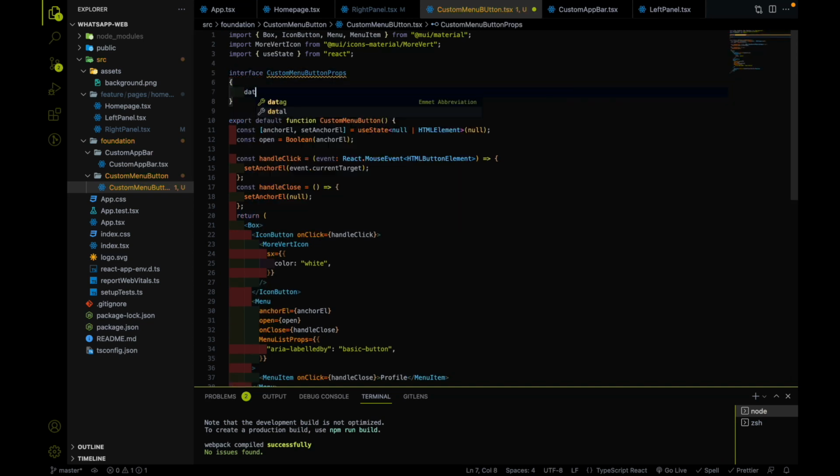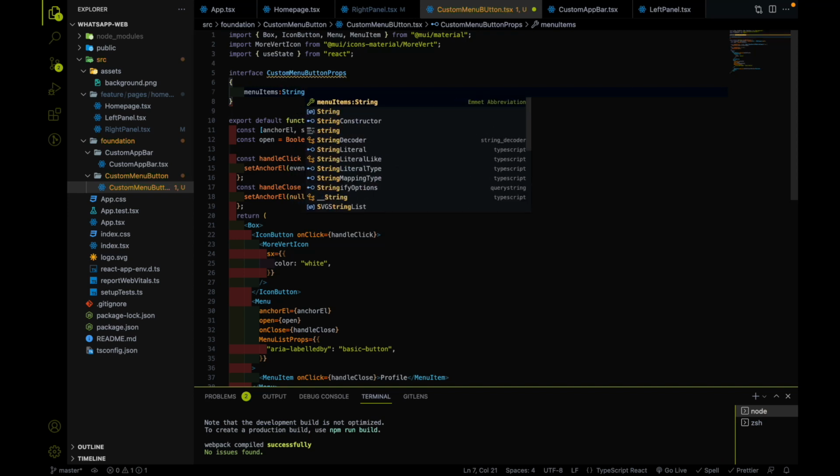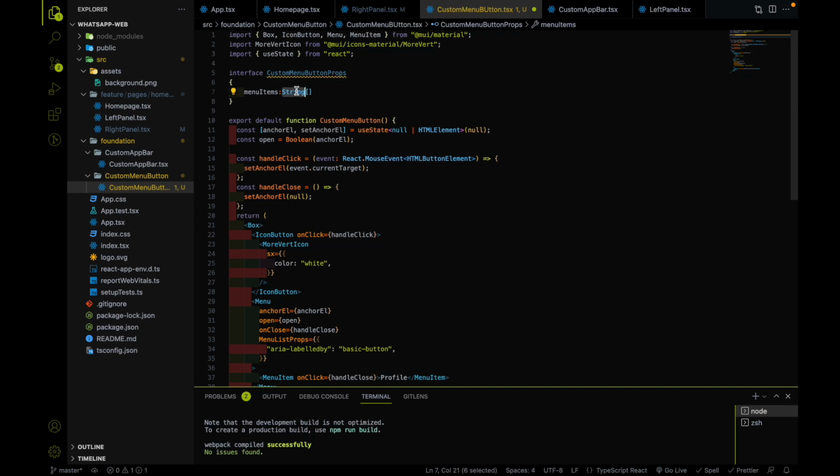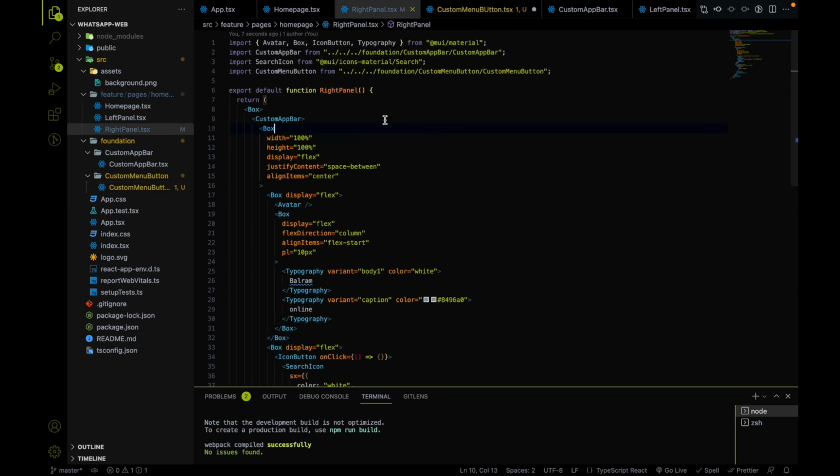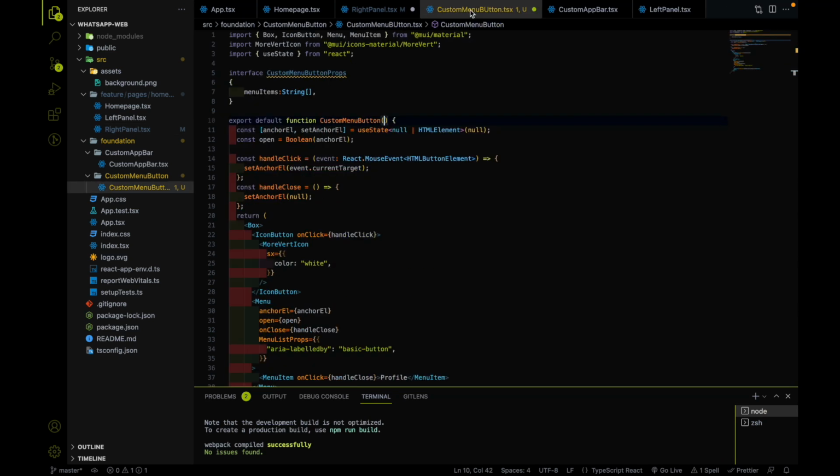It will take a parameter called data. I can name it anything, or I can name it menuItems. It is going to be an array of strings. So this is the way you can define an array of strings in TypeScript. As of now, let's take this only, then we will think about what other parameters we need to take. So here we need to take menuItems as props, and we provide the props as a type, like this way. Okay, now we are getting the menu items.